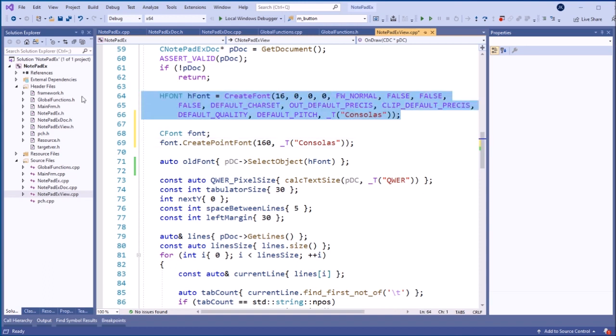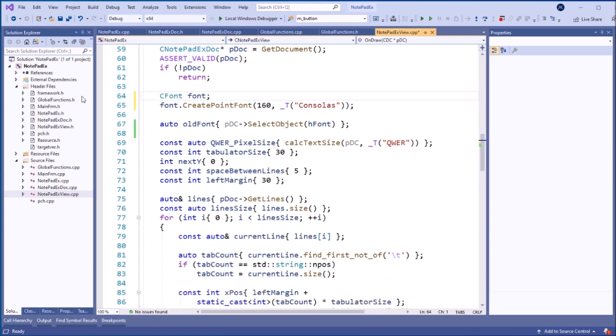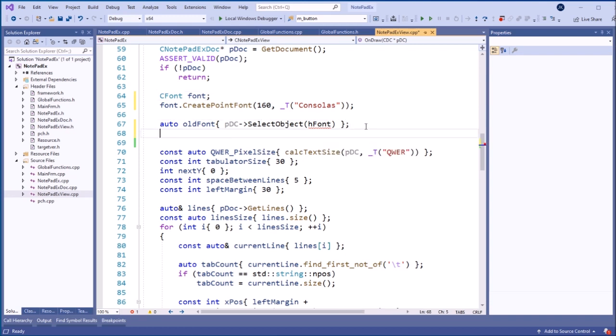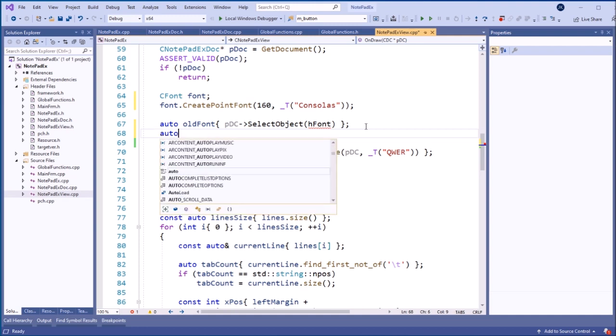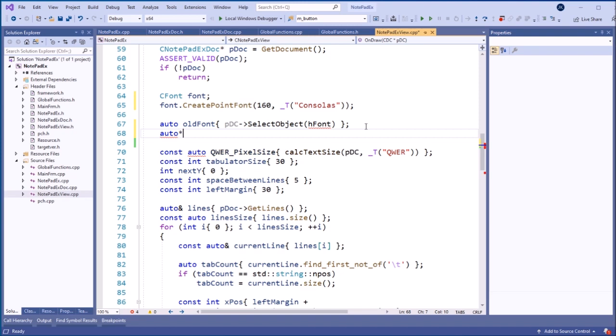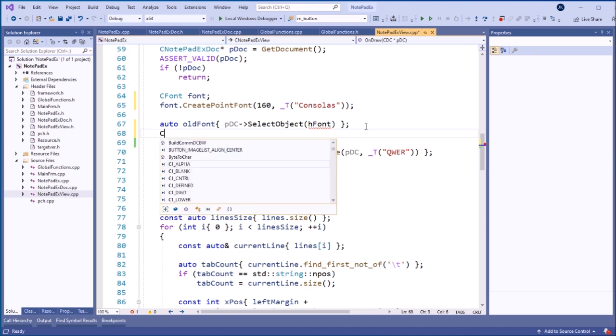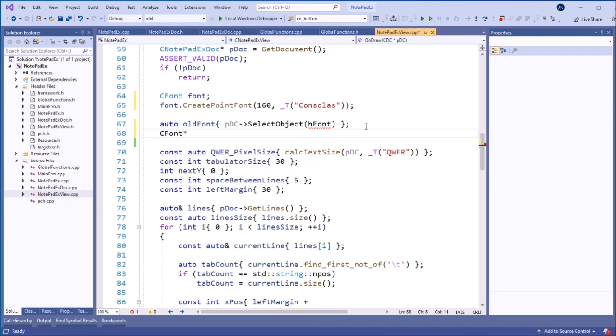I'm going to delete this line, and now the way to select the font is a little bit different. We need to copy the pointer to the old font. Actually, type it as it is. It's a font pointer that it returns.